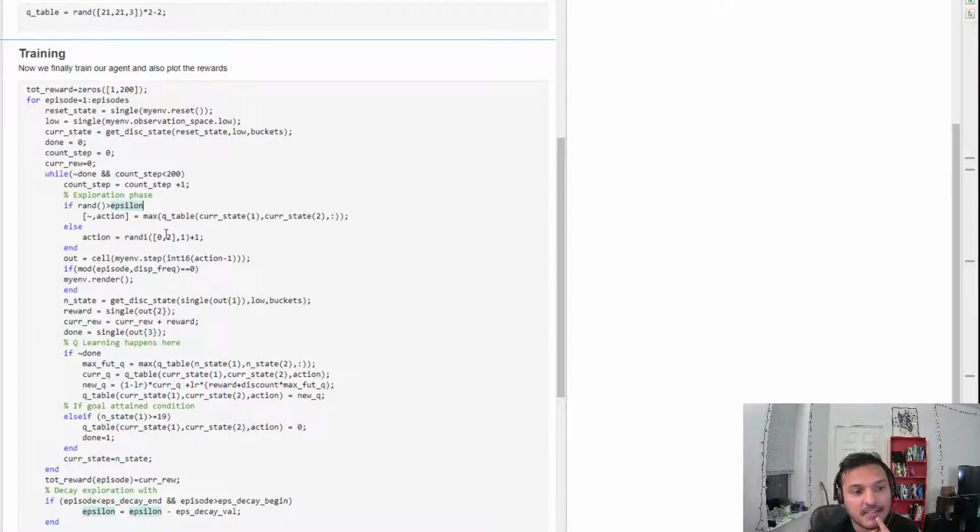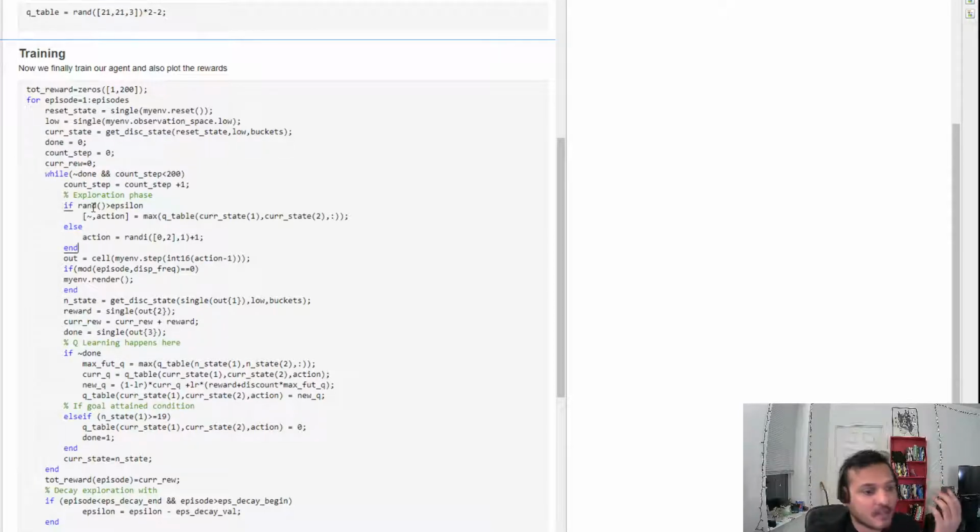So here I'm taking the maximum of all for a given current state. So I'm passing in the position and the velocity, and then I leave action as is, to figure out which action gives me the maximum Q value. I'm not interested in the maximum value, but I'm interested in the argmax, or which particular index, which means the action over here, is the maximum. Okay, so this is what happens. Else, take a random action.